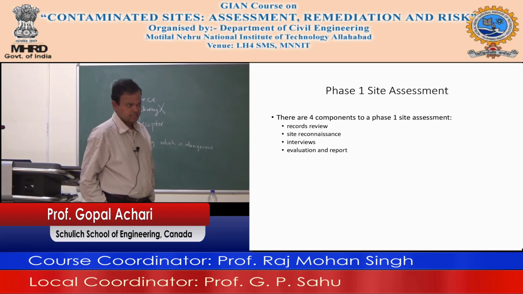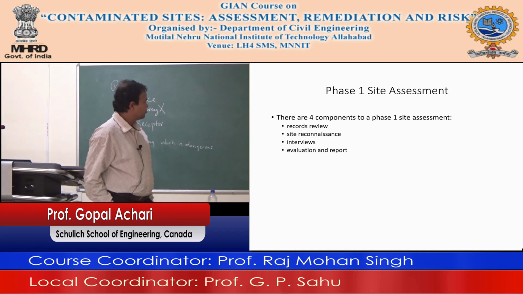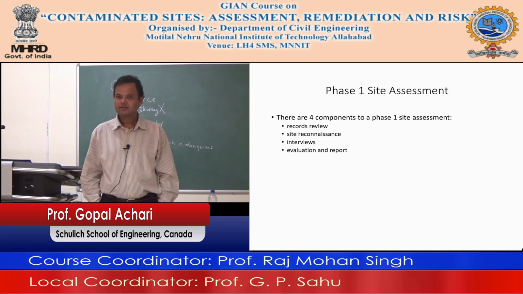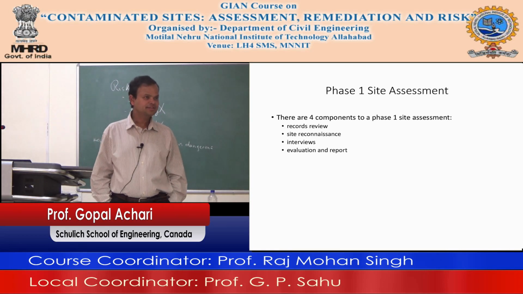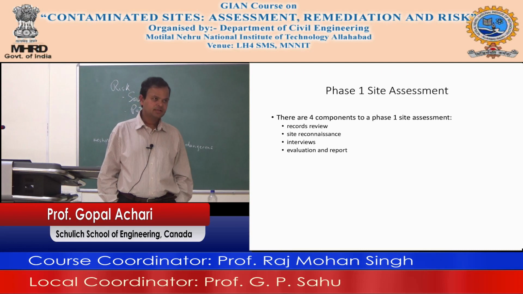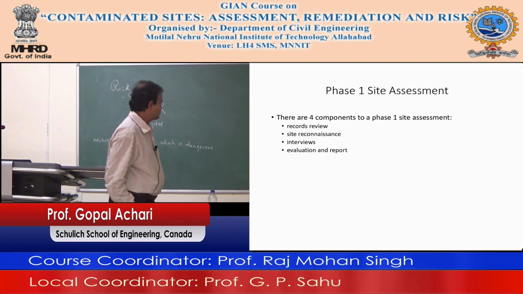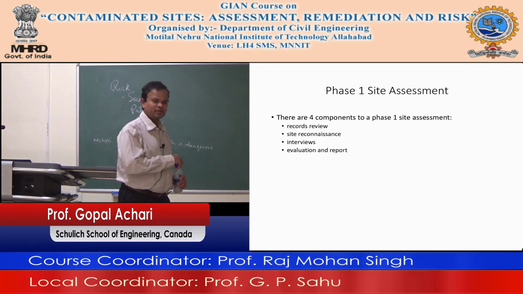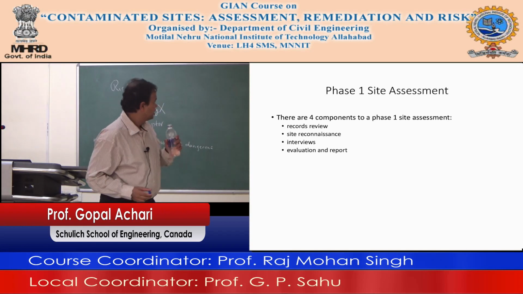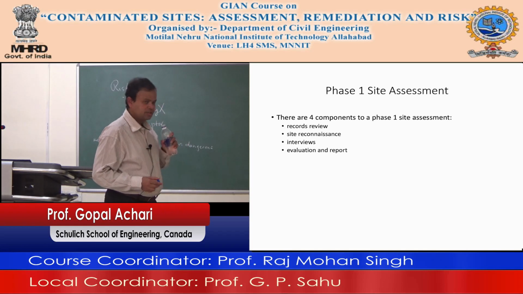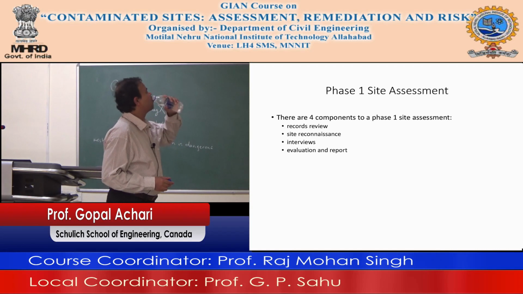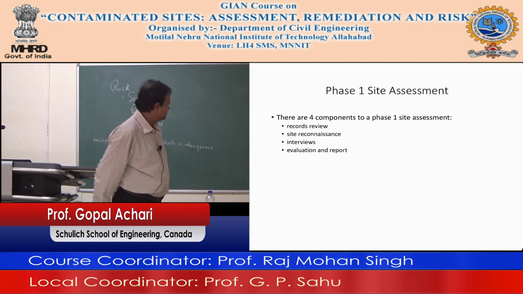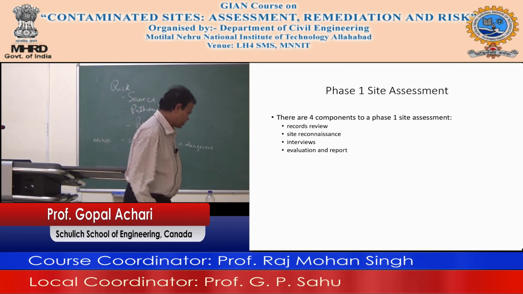So, phase 1 site assessment. There are 4 components to a phase 1 site assessment. Remember, this is the non-intrusive one, right? This is where you don't actually conduct any tests. You want to find out what the problem is. So there are 4 components you have to see: one is a records review, site reconnaissance or walking around the site, interviews, and evaluation and reporting.